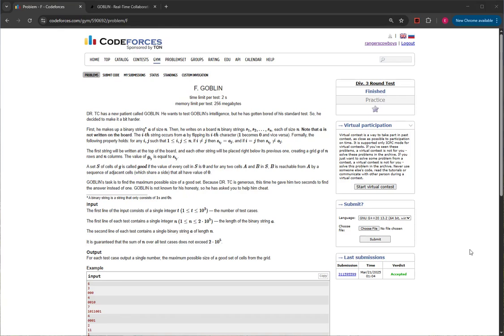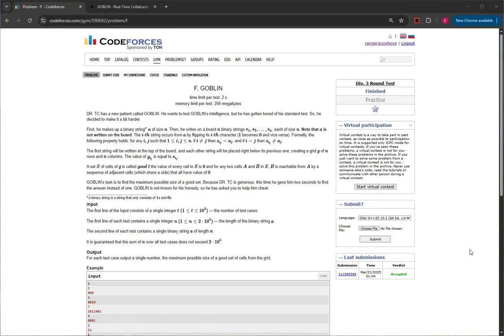A set S of cells of G is considered good if the value of every cell in S is 0, and for any two cells A and B in S, B is reachable from A by a sequence of adjacent cells that all have the value of 0. Goblin's task is to find the maximum possible size of a good set.